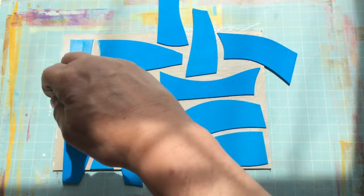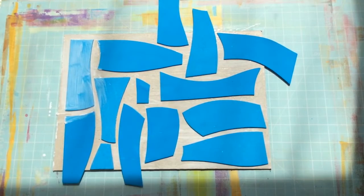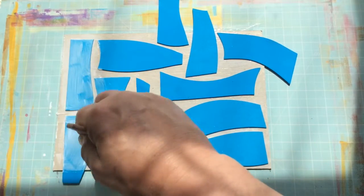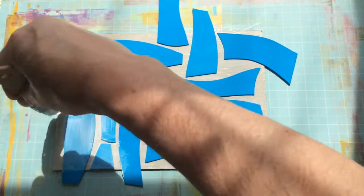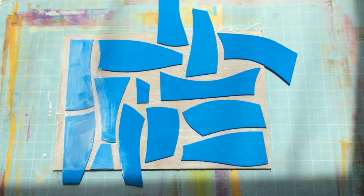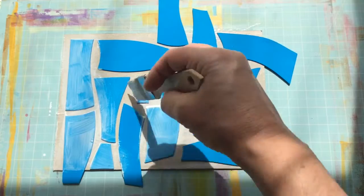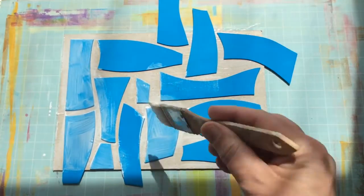Not that the foam is going to soak up paint or anything or be ultra porous, but it just adds that little bit more element of waterproofing or security, or it just holds the paint a bit better. That's my finding anyway. So excuse my big old arm anyway. So there you go. As you can see, I'm just slapping this on really. I'm not spending too much time or too much effort making it perfect.